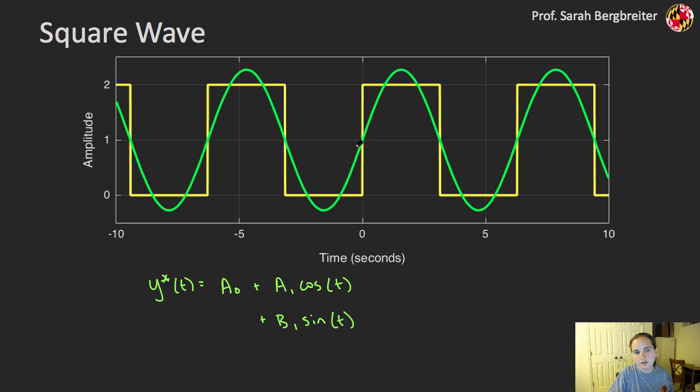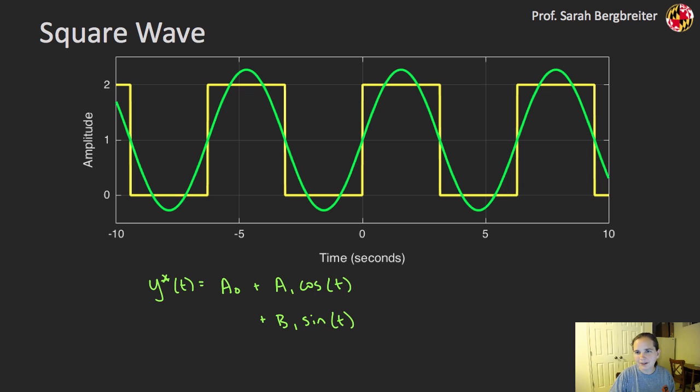Okay, this is a single sine term, but I've written out the full thing to be a little bit more complete. So I have a constant term. In this case, this is my DC shift or my DC offset. This A naught is my constant term. And then I'm going to have plus a bunch of cosines and sines, right? So I just started with the first of those terms. So A1 cosine t plus B1 sine t.